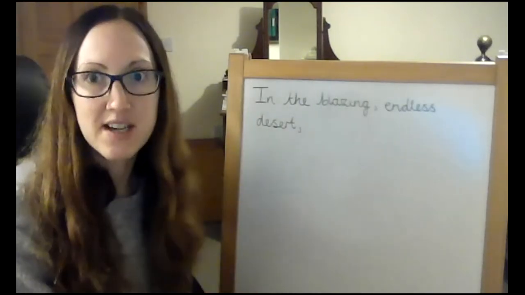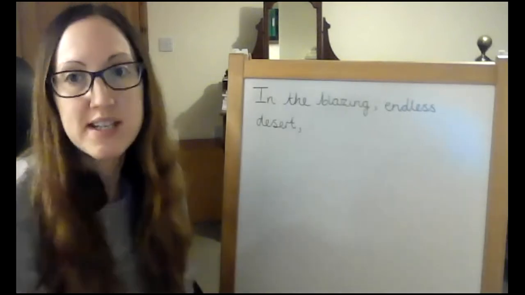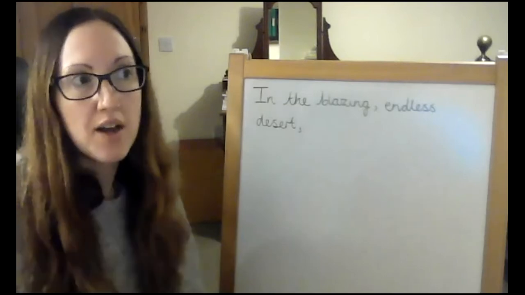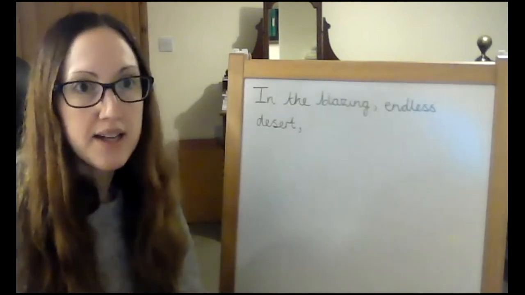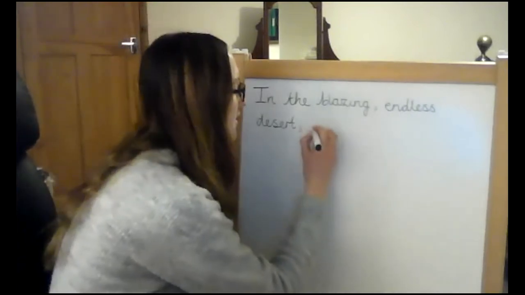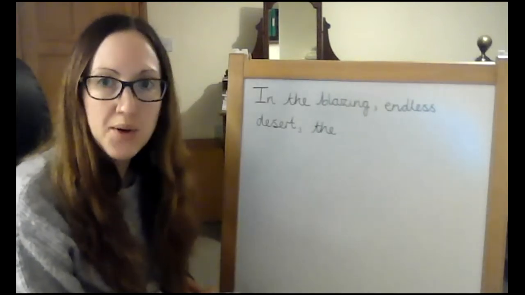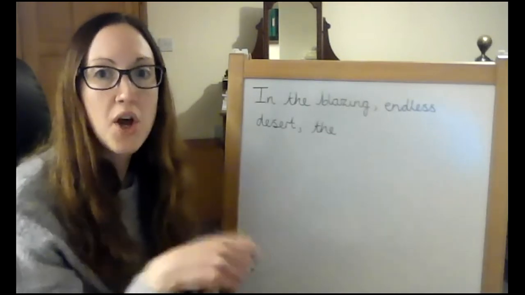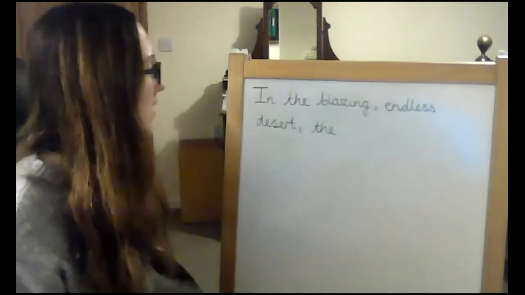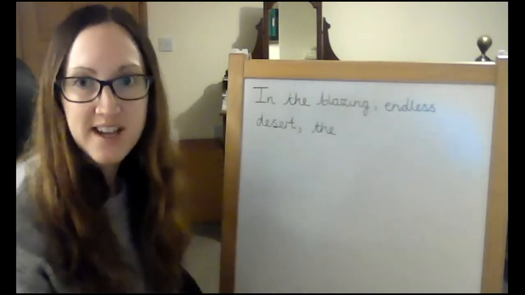'In the blazing endless desert' — I need to go straight in and describe what is happening. I don't have a lot of words, so I need to think about what my archaeologist is doing. I can talk about my archaeologist in the sand — he's in the pit and he kneels down to brush off the sand. So I'm going to put: 'the archaeologist knelt down and brushed the sand, hopefully.' That's an adverb and he's hopeful of finding some treasure. So: 'In the blazing endless desert, the archaeologist knelt down and brushed the sand, hopefully.'